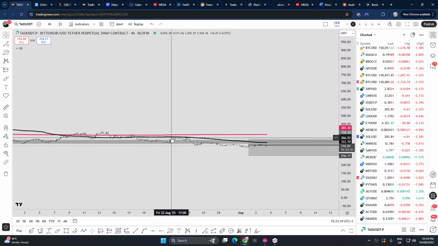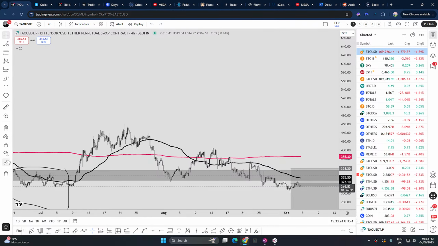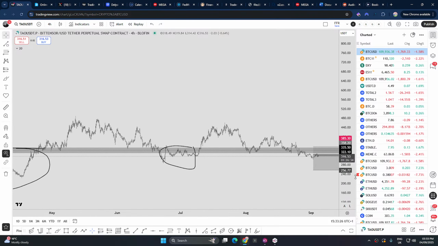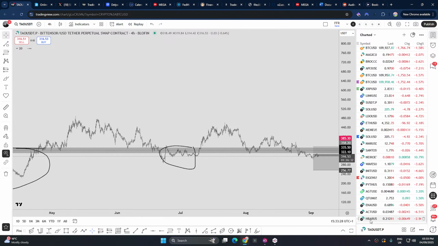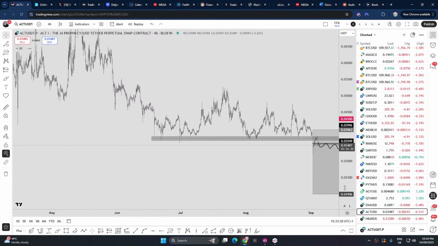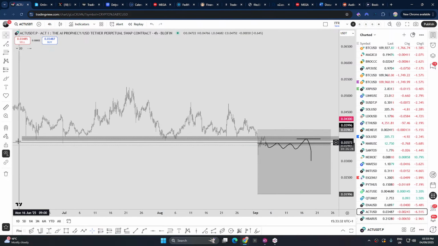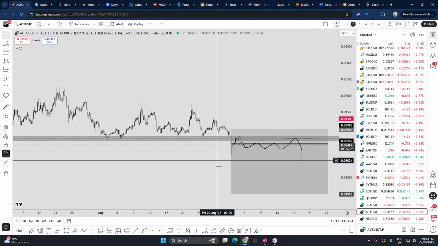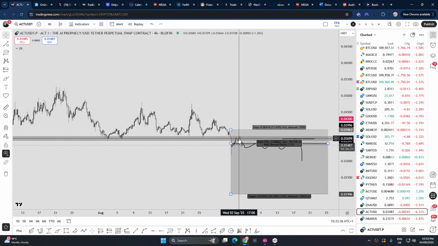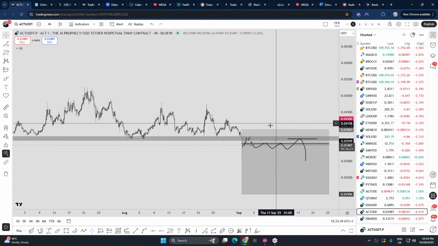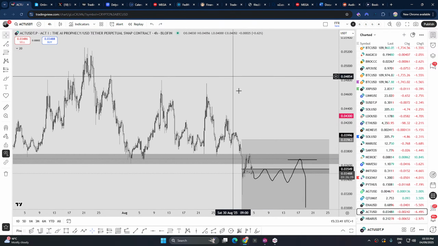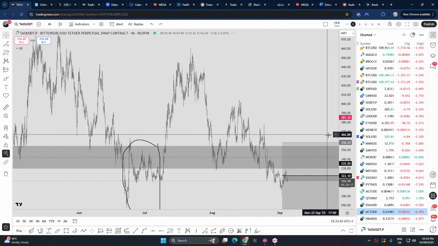The 4-hour quarterly VWAP is definitely present around here. You can see that price was reacting at this level, but it's not a very good chart. I'll be honest with you, I like to see charts that are very good looking. By good looking, I mean charts like this. Okay, ACT, you can see that price was bouncing at this level, then had a break below this level, then came back up, retested this level, and then finally it's just going down. These are the kind of charts that I actually enjoy looking at. So the same is not the case here with Tau.